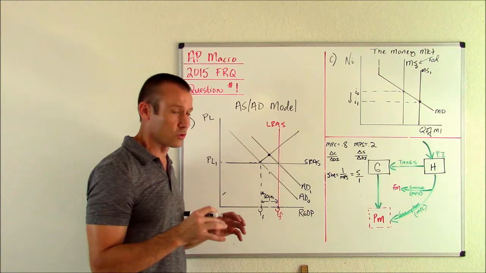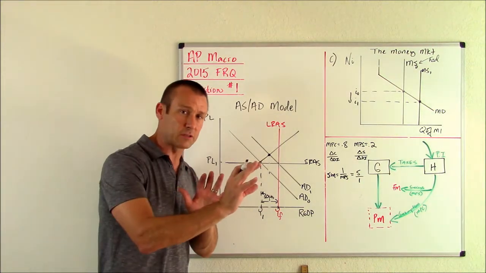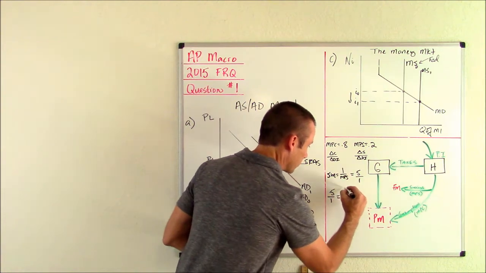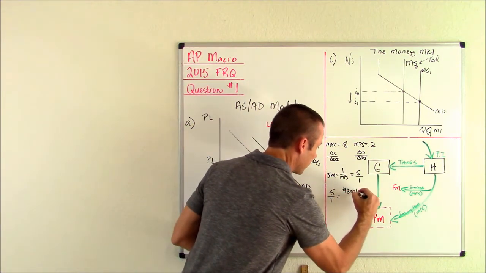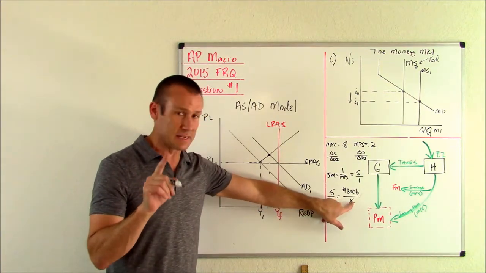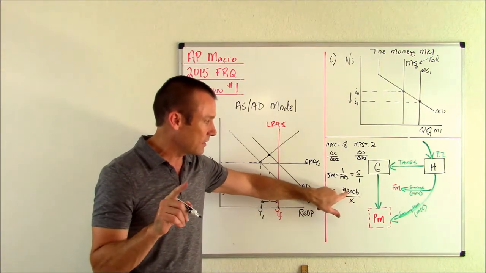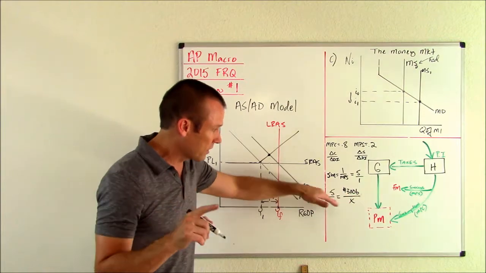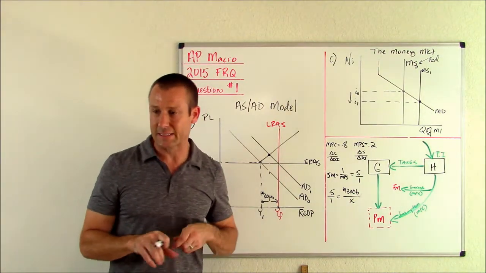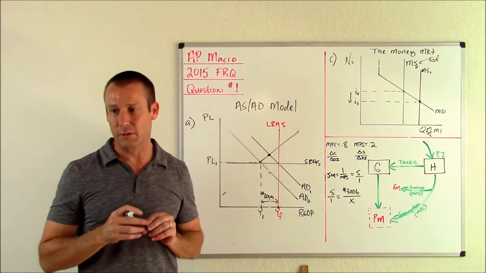Okay, now with that in mind, how much do we need total spending to change? Remember, AD is total spending. We need total spending to change by 300. So 5 over 1 equals a total change of 300 billion. We need the initial change in spending. What's the initial change in government spending we need to get a total change of 300? If we solve this, we're going to find out it's 60 billion. So D1, 60 billion.